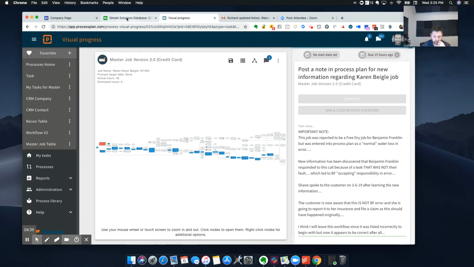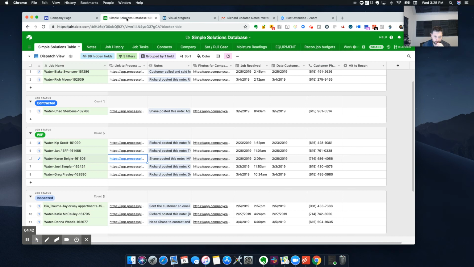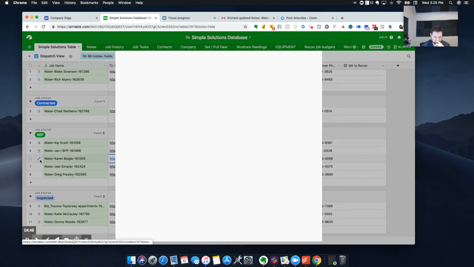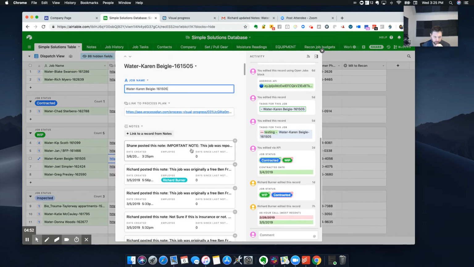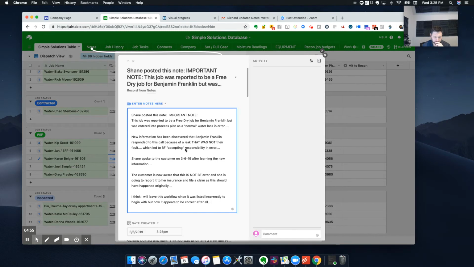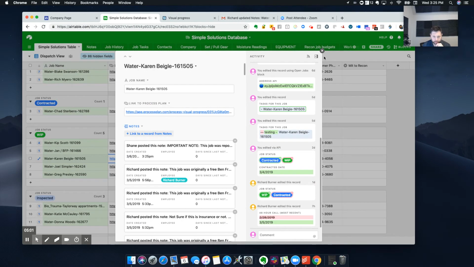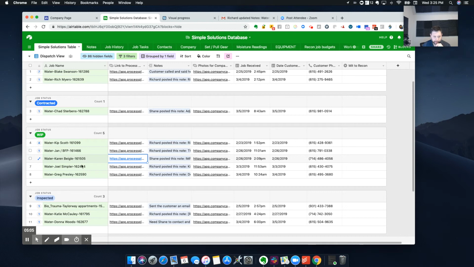And when it does that, it will also go into Airtable, Karen Beagle, and, well, it's already there. Look at that. Shane posted this note, important note. And there's the same information in Airtable that is in process plan. And so that is what we will want to do, right?